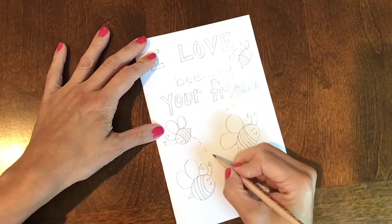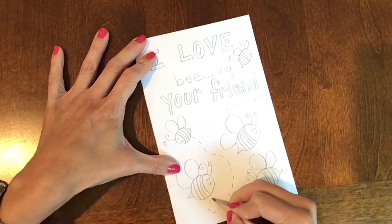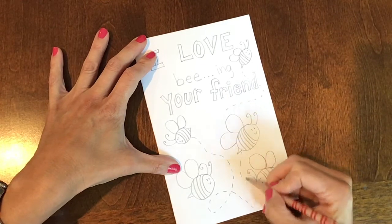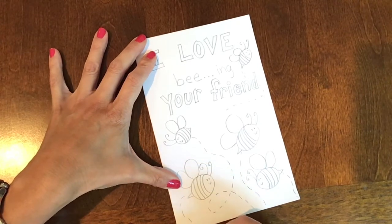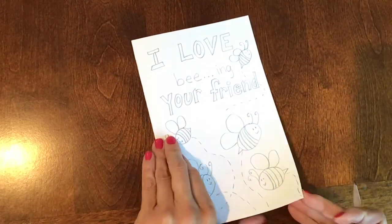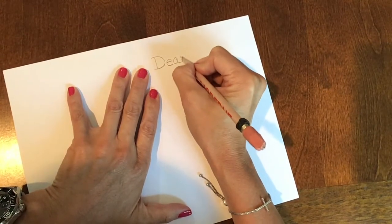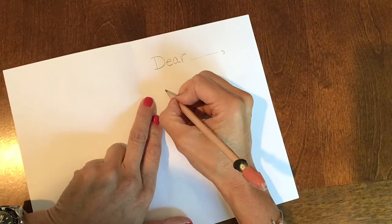Following directions. I'm also going to add little dotted lines to show that the bumblebees are flying around the page. I start my message with dear and the name of my friend, then a comma.